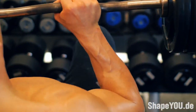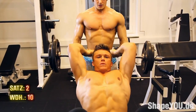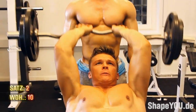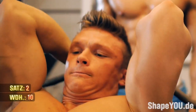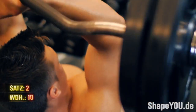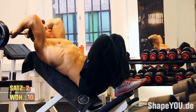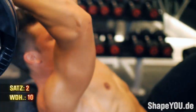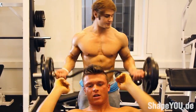Bump the weight up to 10 kilos each side. The reps. Good. All the way down. Perfect form. Up, up, up, up, up. Dunzo. Good job.